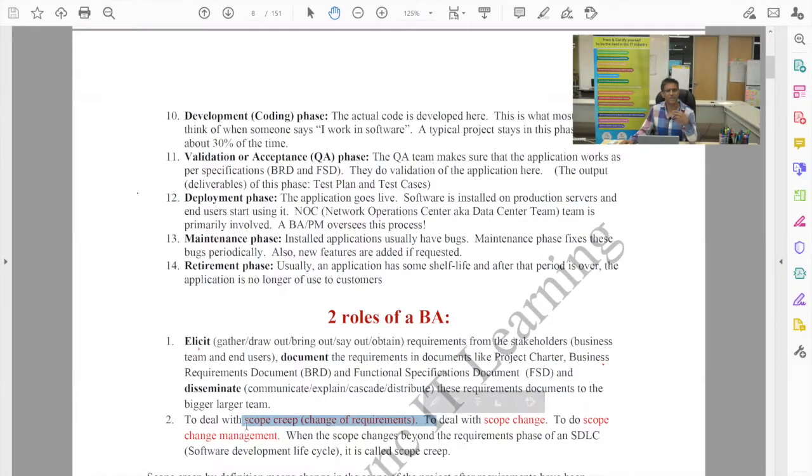Because if scope change is allowed to just happen without you having control on it, your project will derail, right? So there's a very proper change request process which we have to go through, called a change management process. In project management, we call it perform integrated change control. What that simply means is understand the change that's being asked. What does it require?